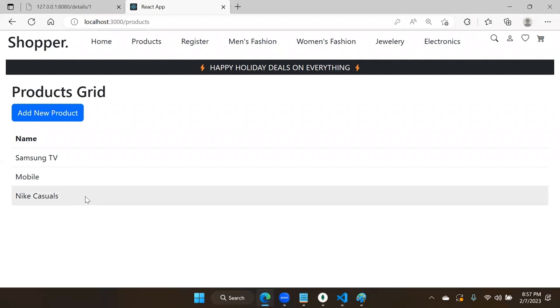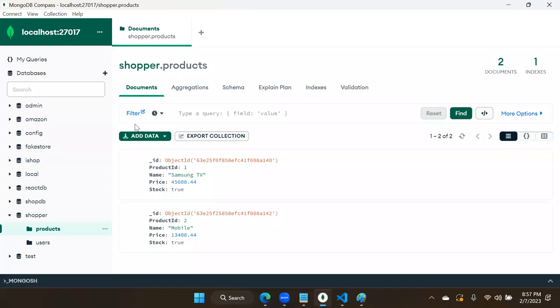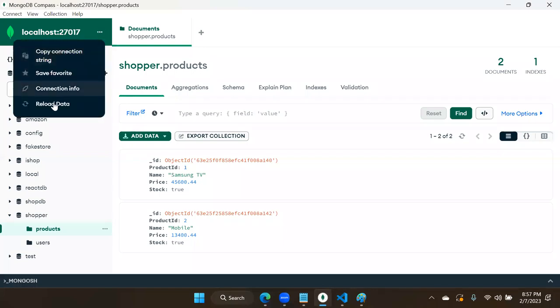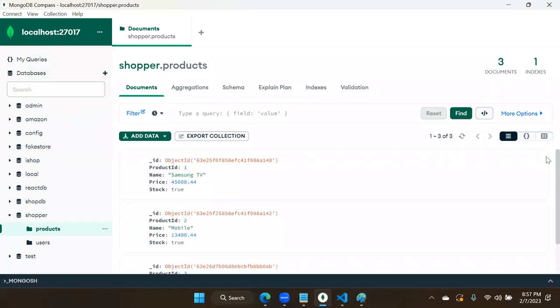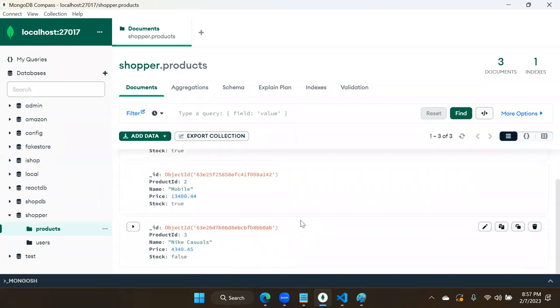Right? So how to verify? Already I showed you one example. If you remember, user exists, available, taken or not, key up events, I showed you that you can implement with the data. So initially the record is inserted. Let's check the database here, refresh, and you can see the third record is added into that. So the record is added. Any problem?